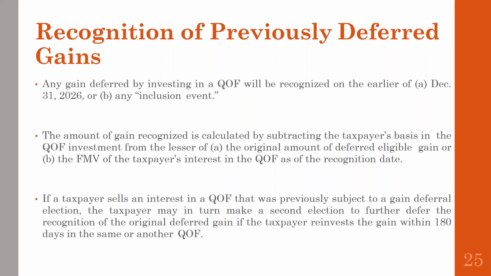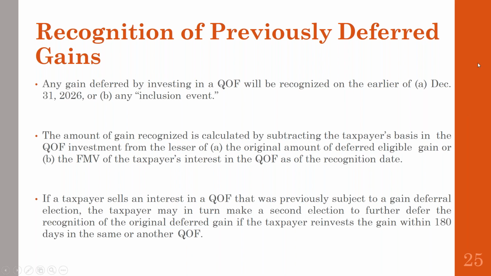If you do sell an interest in the QOF that was previously subject to gain deferral, it's going to be a capital gain there. You do actually have 180 days. You can take that gain and reinvest it in another QOF. So you're not completely stuck. I'm not sure exactly from a practical standpoint why you would do that unless you were really concerned with the investment in the one QOF and wanted to make it a different investment. That would be the only reason, really, but you're certainly not going to generate a tax benefit from that.